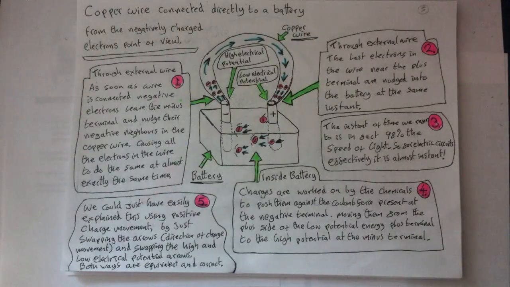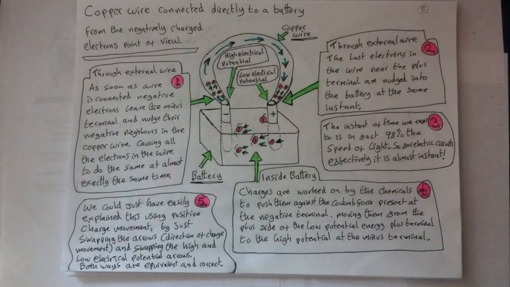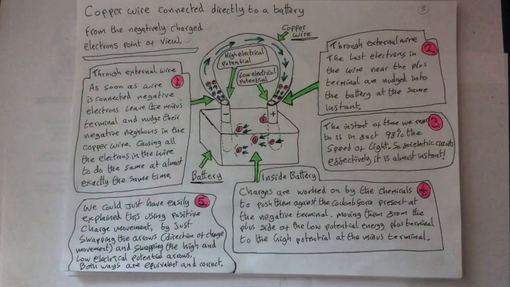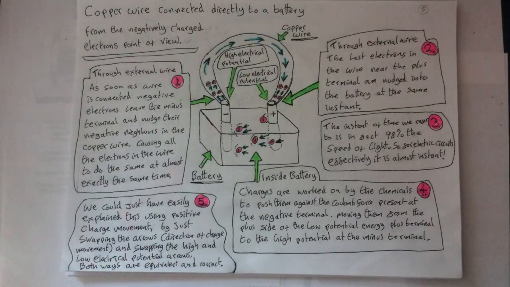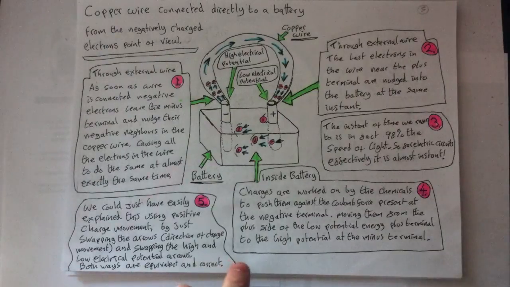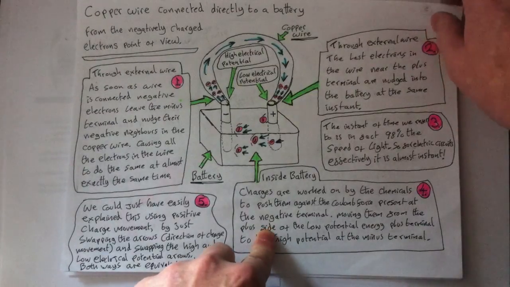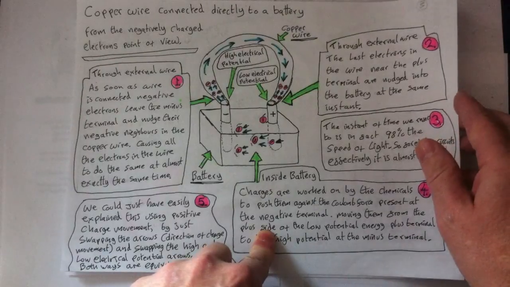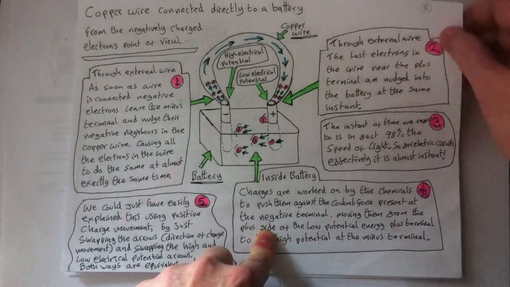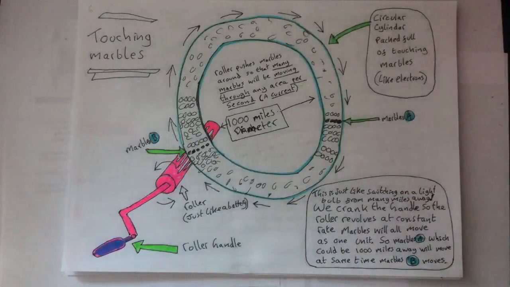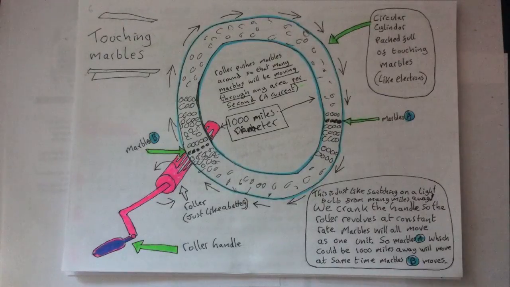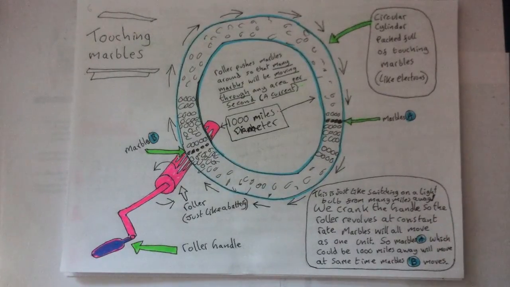This can be hard to fathom when you first come across it. So this analogy can help. You can think of this complete current cycle, the internal charge movement within the battery and the external charge movement through the external wire as one single cylinder filled up with touching marbles as charges, with a roller, the battery, at one end. This roller, as our battery, is moving the stack of touching marbles through the circular cylinder around and around.